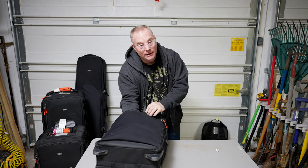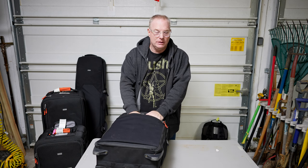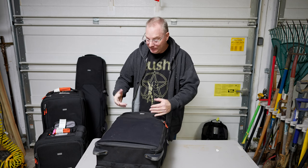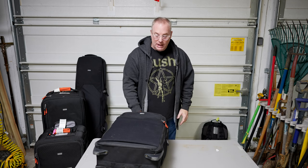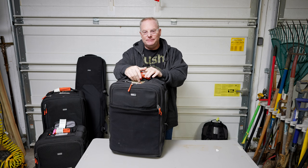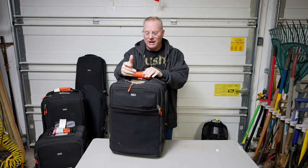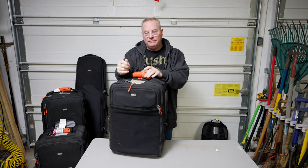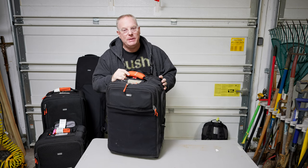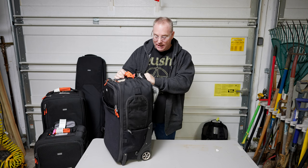There's a big pocket on the front, which is great if you're working out of a car — your lighting equipment is all safe inside the Think Tank Airport Security, but you can shove light banks in here, small light stands in here. These things can really bulge, and this fabric somehow never wears out. I've never punctured it. Think Tank just uses great materials in everything they do. On the top, there's always a place for your business card. What I'll do is take the business card, shove it in there, and on the back I list all my phone number, my full name, and all the frequent flyer numbers for the airlines I typically travel. That way, if the bag gets lost, they'll eventually find it and be able to locate me on Delta or United or American or whatever. Fantastic bags — and all these bags come with rain covers.